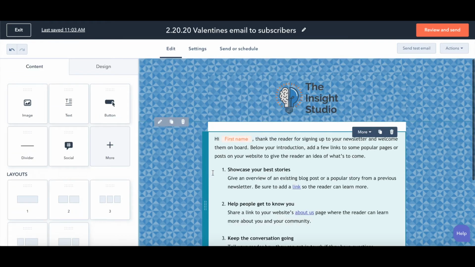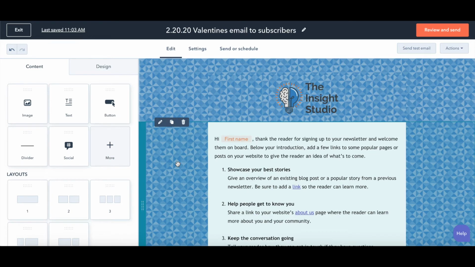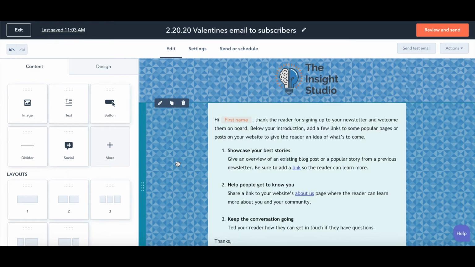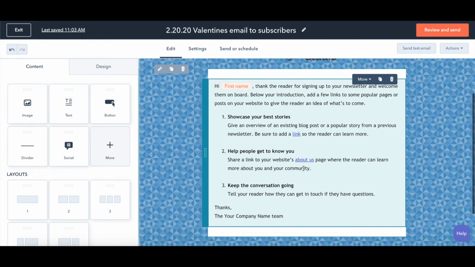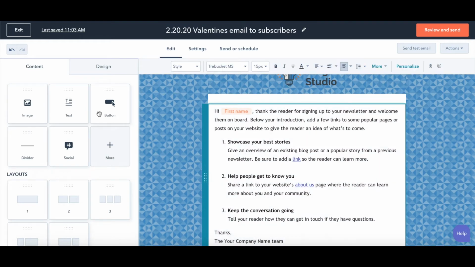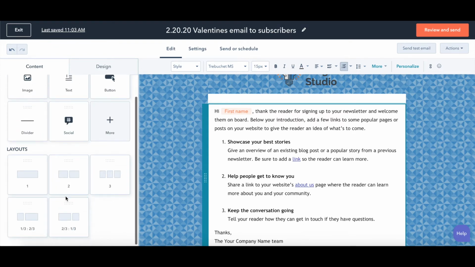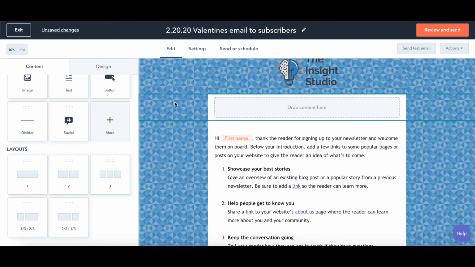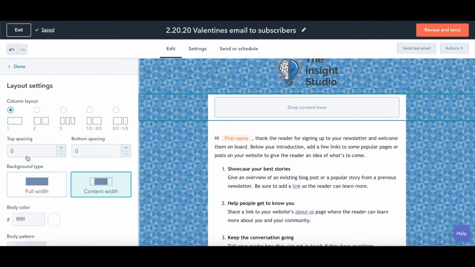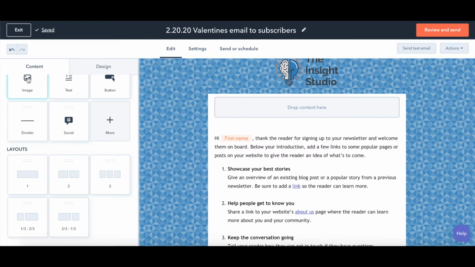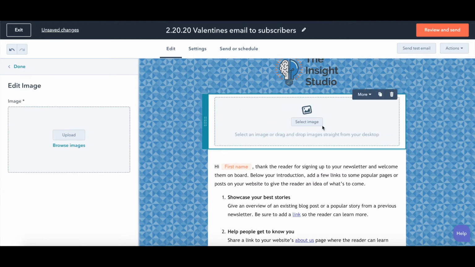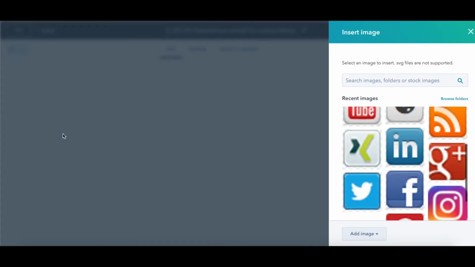Okay, so now we are into the email that is not very pretty, but we're going to go with it anyways. You can tell this is just like a text body email. And then here are all your options, right? And these layouts is usually where I start. So say you want a really big image at the top. Maybe you will drag this up here. And this all looks good. We're going to go back and pull this image into there. And that's what's going to allow you to put a really big image right up top.